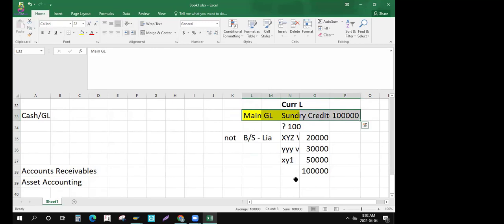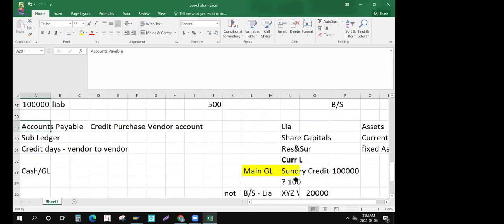How do we do these kinds of settings as a consultant, so that an end user can post to the vendors based on whatever invoices he received, so that my balance sheet will hit with this sundry creditor amount, 1 lakh total? How are we going to do this? How are we going to create these vendors? How are we going to link up these things is what we will try to learn as a part of our accounts payable module.